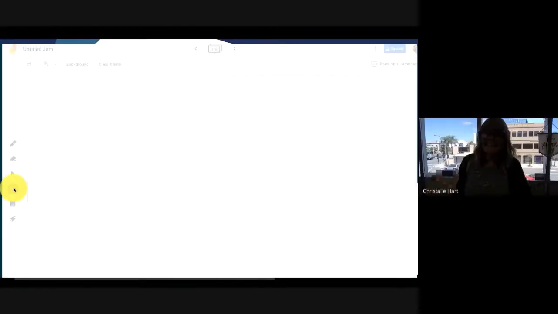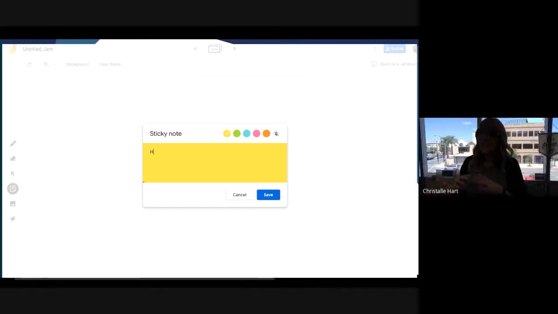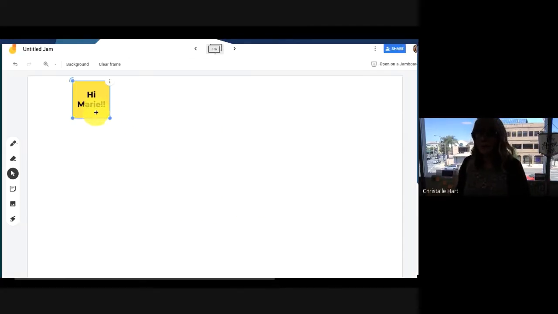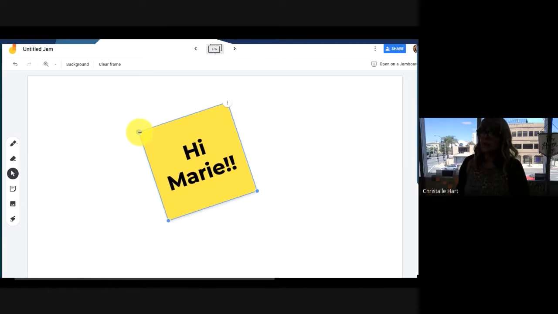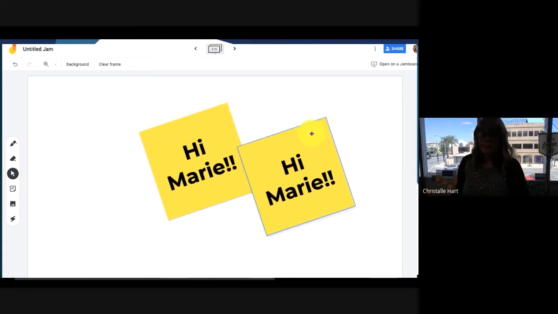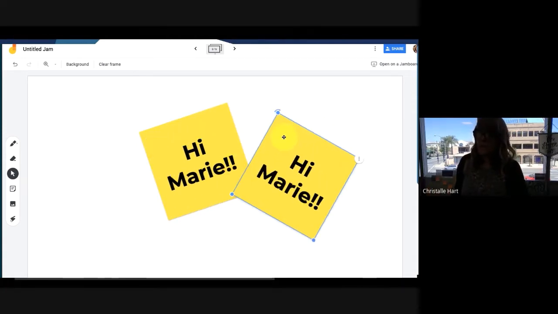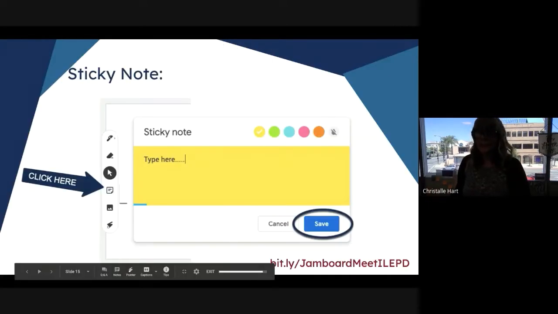Hi. Yeah, so after you do it, the size changes based on how much you write. But then once you click on it, just like a lot of our Google tools, you'll see that those blue lines came around it. And so you can make it as large as you want. You can rotate it. And then when I was talking about duplicating, these three dots right here, you'll click that. For Google, that means there's more options. And so I can edit it, or I can duplicate, or I can delete. So the sticky notes are one of my favorite features.